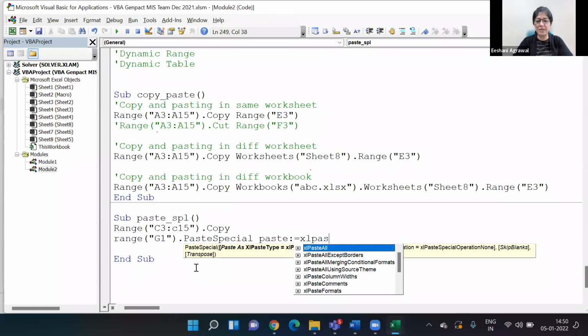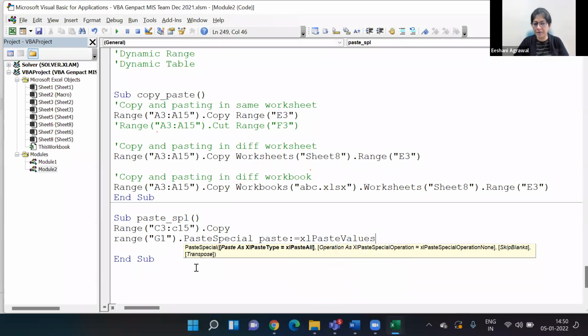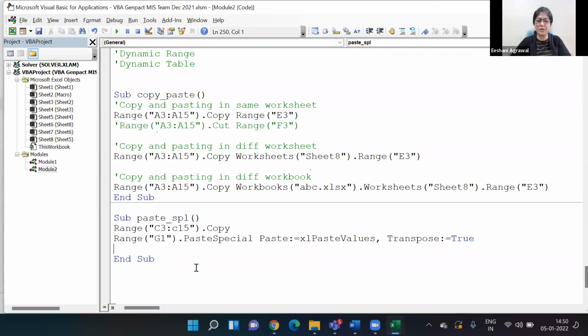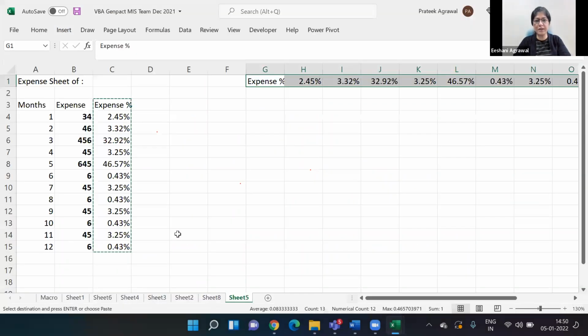If I say Excel paste values, I'm getting only the value part, comma, and if I want to use transpose, transpose is true or false. If I put true, it means I've checked it, I want it, and if I leave it, by default it's false. So this is how you use paste special. If I run this program again, F5, it had copied it and done a paste special, transpose as well as value.